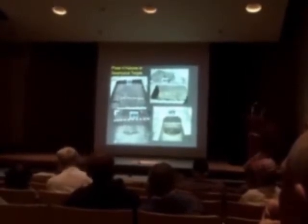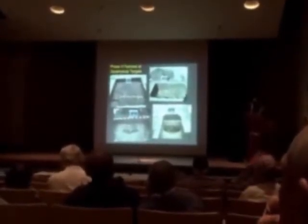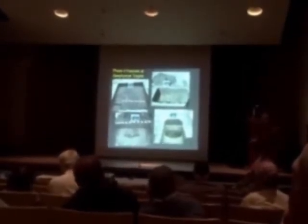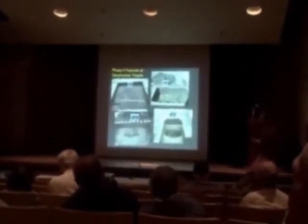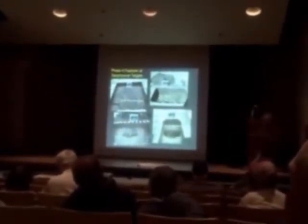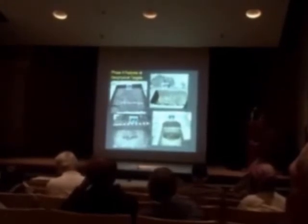So we were real excited that we happened to hit this, because we're doing sites elsewhere in the state and adjacent states that date about the same time period. So it'd be a real good comparison type of site for this part of the valley to compare with up and down the valley for the same time period.